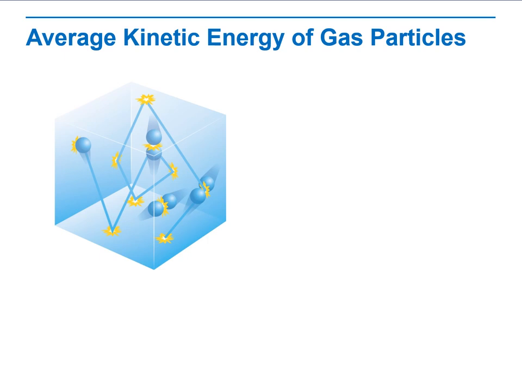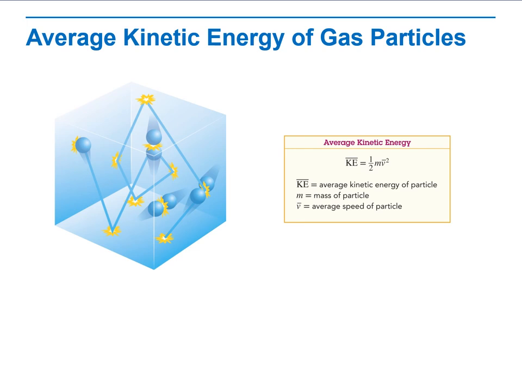Now, average kinetic energy of gas particles. Gas particles are consistently in motion and are constantly colliding with each other and with the walls of the container, traveling in straight lines in between. How can you infer the meaning of the average kinetic energy of the particles in a container? Yeah, the average kinetic energy is the average speed of the collection of particles. So we will discuss that in detail.